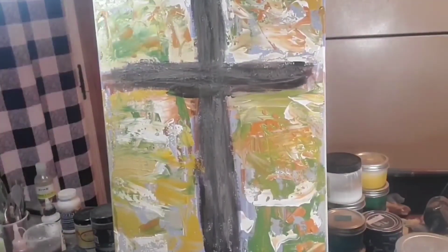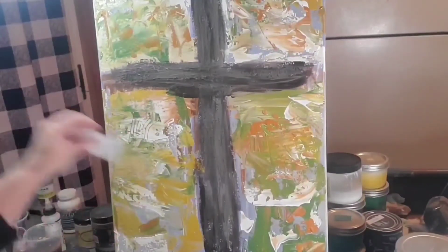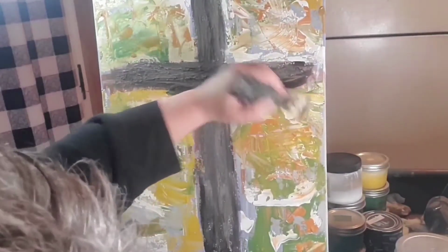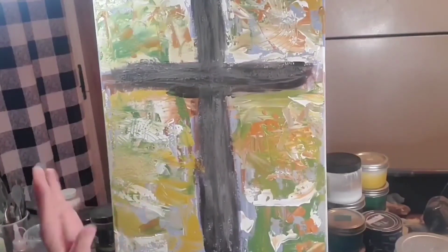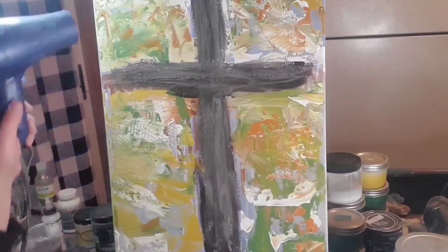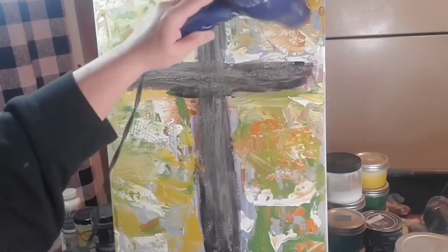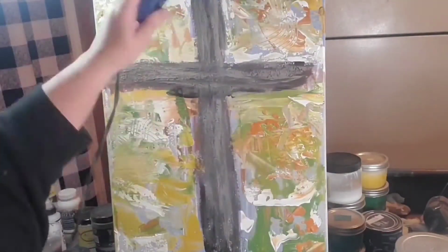So what I'm doing now is taking my putty knife and adding in some texture. And this little piece of equipment is a cleaner for a George Foreman grill. And I've found that I can make some interesting texture with it. It's going to make grooves in the paint as you drag it through, and it will be different when the paint is wet versus when the paint has started to dry some. And so right now I've done some hashtagging, cross-hatching, and just drug it through in an S pattern.